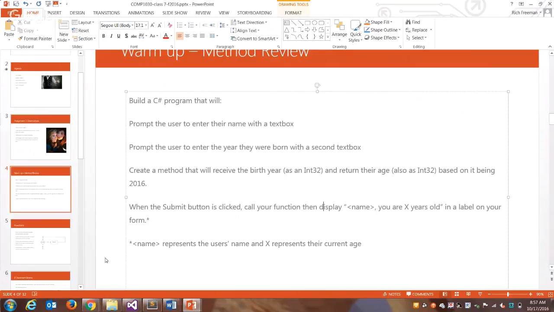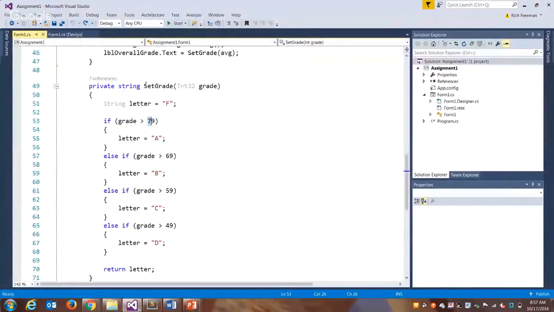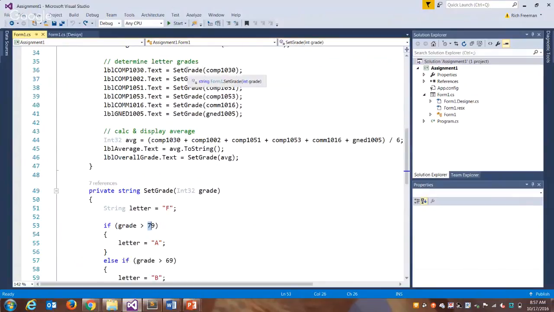So now you need to execute this function by calling getAge. Again, I'll show you the example to do with the innovative action. Okay. So here I've set up my function. Takes a grade in, sends a string back. Here I'm calling or executing that function each time, where I pass in a value and then I display the result of the function.